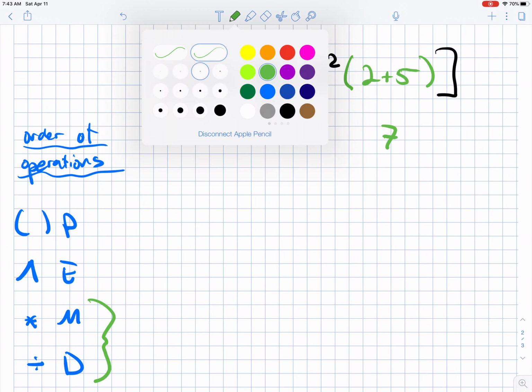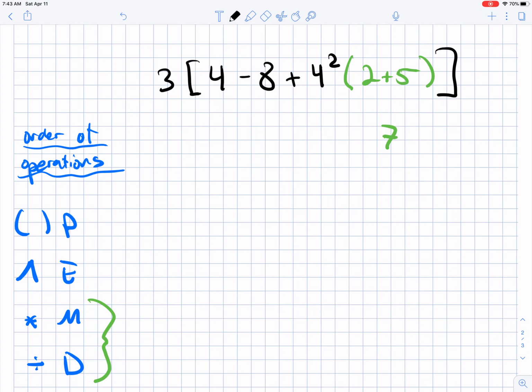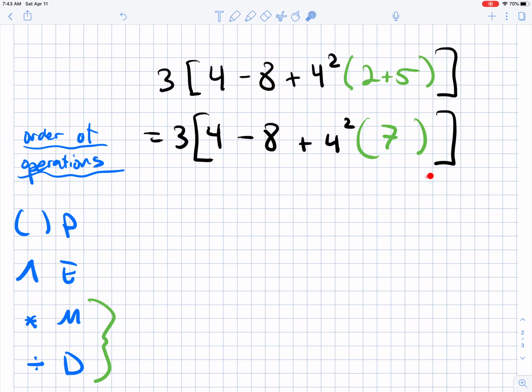And then everything else just comes down, right? So now we've done the 2 plus 5. There is still multiplication here. So then we have this 4 squared plus 8 minus 4, like this, and these two should be equal. So now, we're still working within a set of parentheses. We still have another grouping symbol, so we would focus on these in here. But with this set of numbers, since there are no parentheses within, now we're going to target our exponents. So the next thing we do are exponents. An example of an exponent is here, this 4 squared. 4 squared is 16.